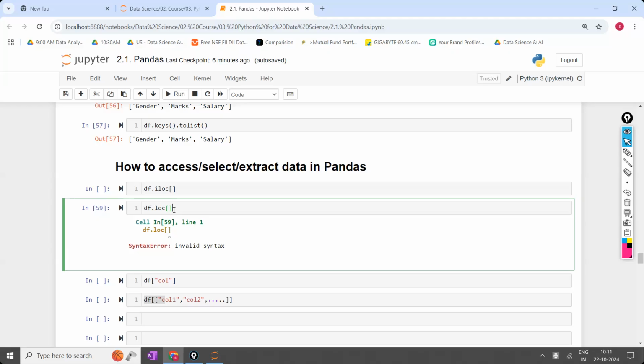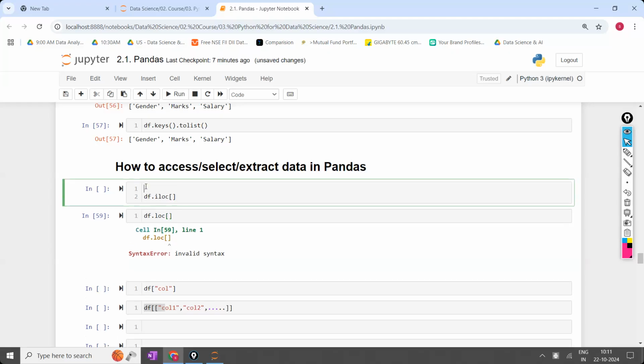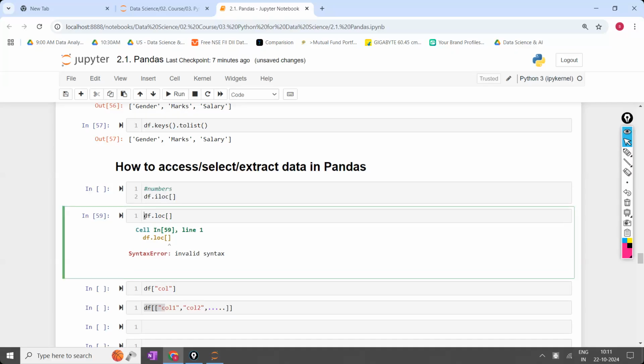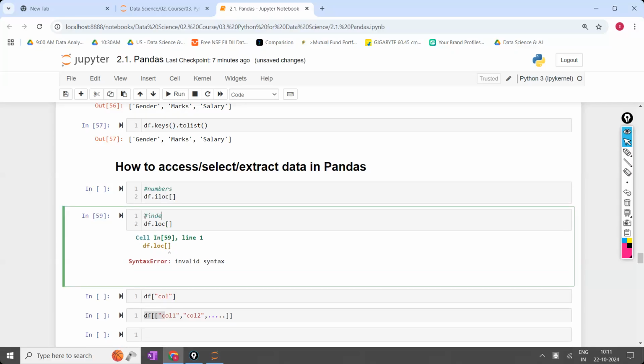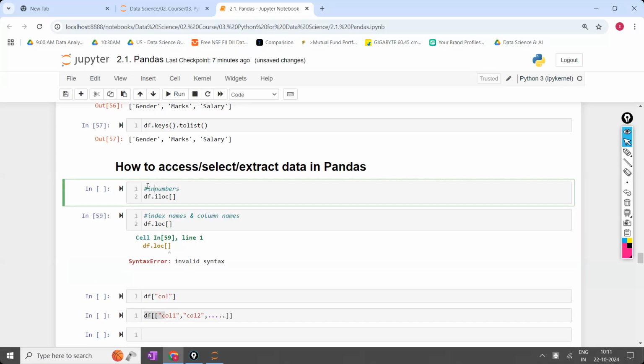Okay. The difference is iloc works on the index numbers. loc will work on the index names and also column names. We have to write the names. Whereas in iloc we have to write the index numbers for both rows and columns.